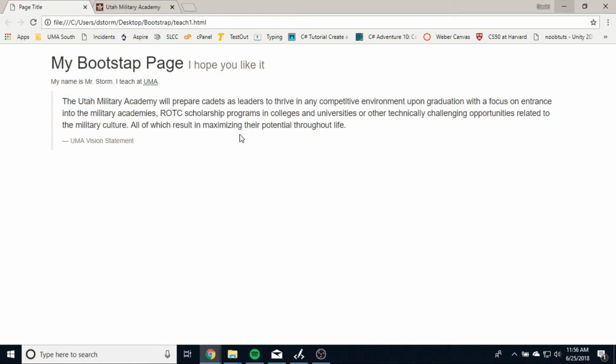All right, so this term we're going to focus even more on design. Next term we're going to focus on JavaScript and making interactive web pages with buttons that we can click and things like that. But this term we're going to focus on making a website that reacts to the size of the screen so that it will look good on mobile and on big screens, and also save us a bunch of time on our design work.